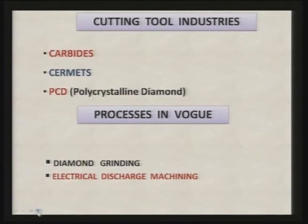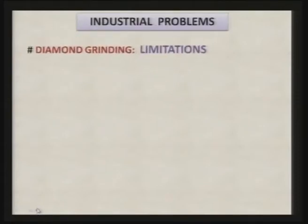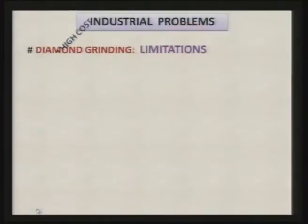There is another process known as electric discharge machining. In case of electric discharge machining, you can shape and size the components, but the material removal rate is very, very small. In case of diamond grinding, surface finish is good, but wear and tear of the grinding wheel keeps taking place. These grinding wheels are very expensive. Moreover, both these processes are thermal processes, so thermal cracks are developed in the finished or machined component with diamond grinding, which is quite common in various types of high-tech industries. There are certain limitations because of which this process has limited applications.